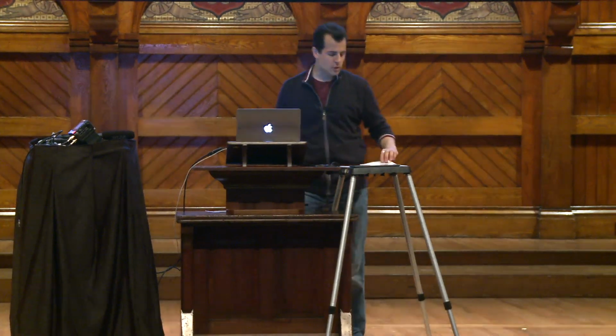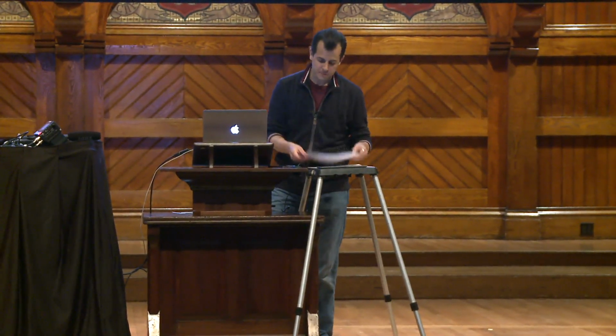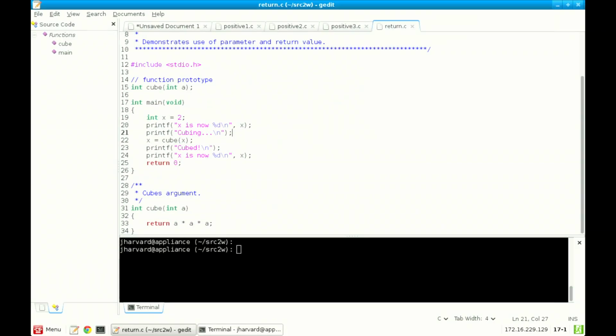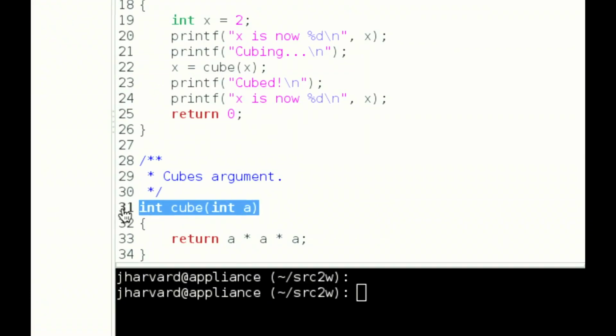So let's see how that ultimately relates to some of the function calling that we've been doing here. Let me go ahead and bring us back to the cubing example here. And notice that if we want to actually start taking this further, we're going to have to be mindful of the fact that the number x that's being passed in here is different from what's actually being passed into the function. So again, this pass by copy is going to become quite germane in just a moment.